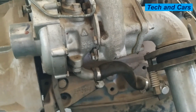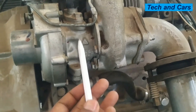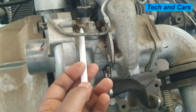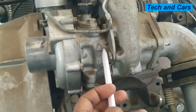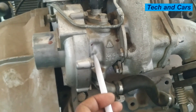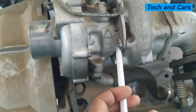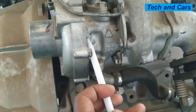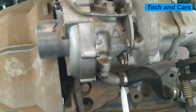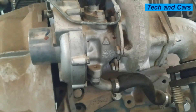Those are some of the top symptoms of a bad turbocharger. The number one cause of turbocharger failure is lack of lubrication. A large amount of oil comes into the turbocharger to lubricate all the bearings and internal parts, especially the spinning shaft. That lubrication has to be very sufficient. Insufficient oil leads to turbocharger overheating and accelerated wear. So lack of lubrication is the number one cause of a bad turbocharger.